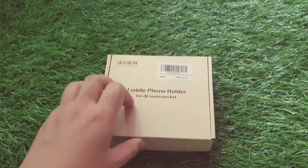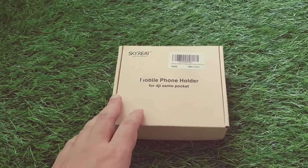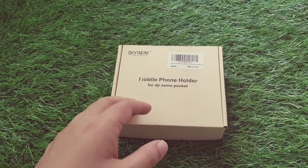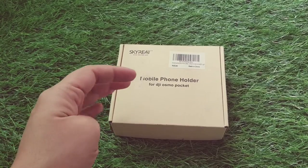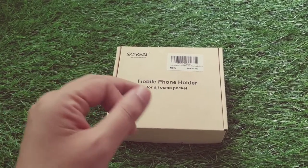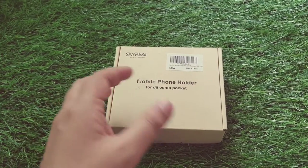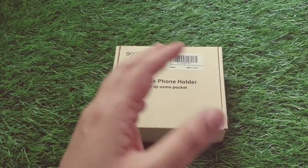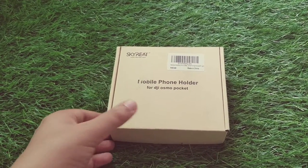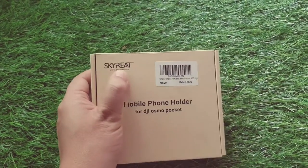The reason for this device is — if you are pretty much familiar with the DJI Osmo Pocket — we usually plug the DJI Osmo Pocket with the mobile phone, and without any support, without any holder, it's going to be really difficult to handle both of the devices together. Later in this video I am going to be showing you the images and perhaps the connection of DJI Osmo Pocket with my mobile device.